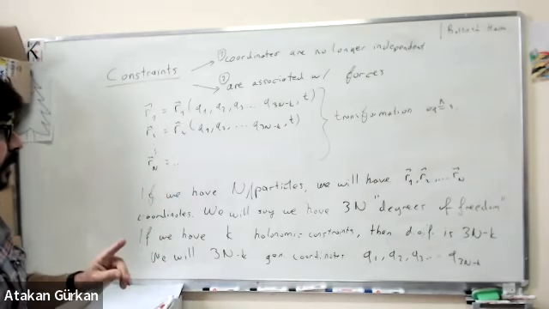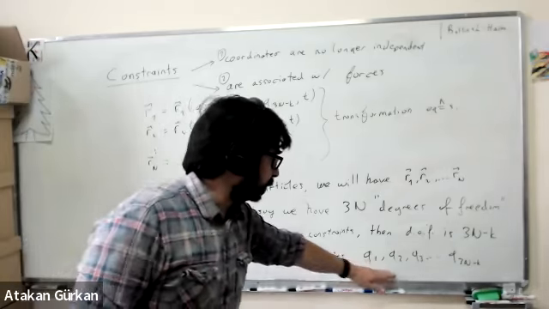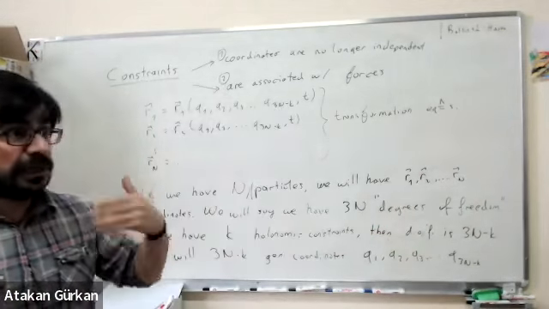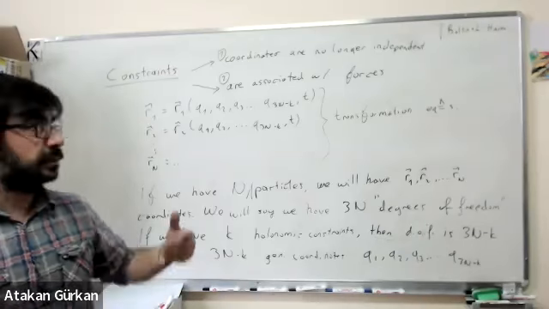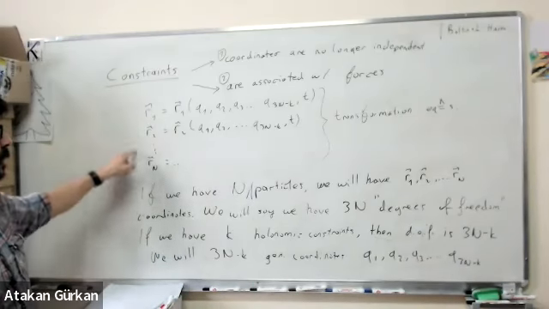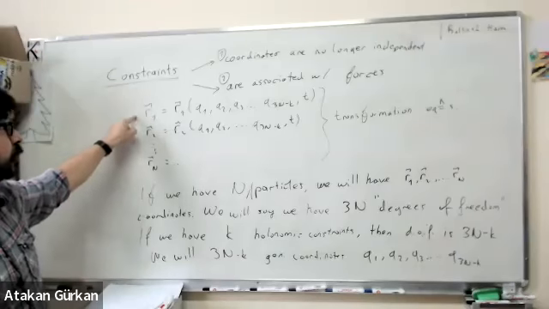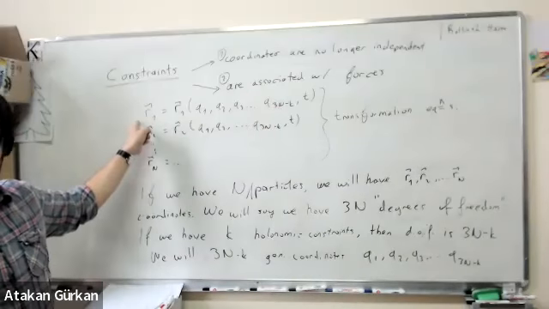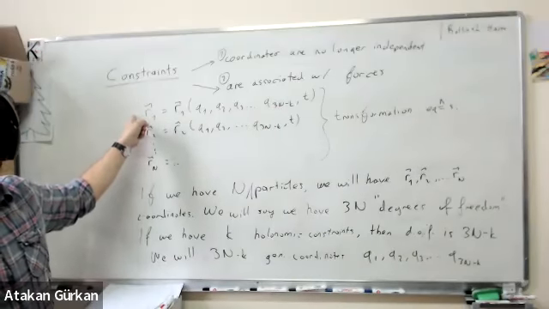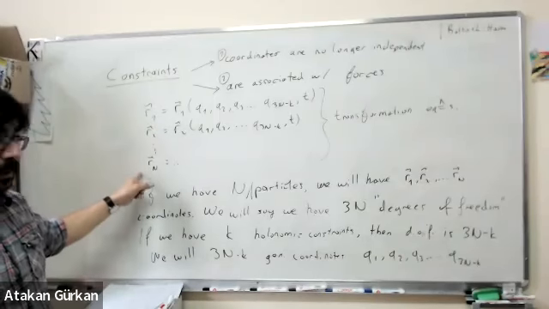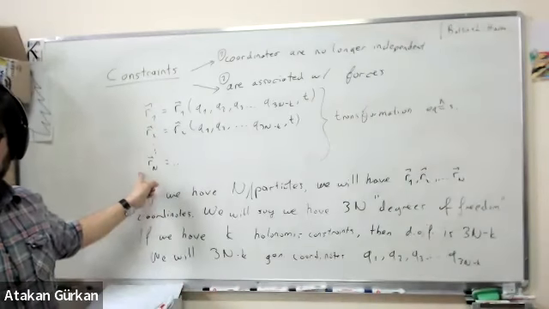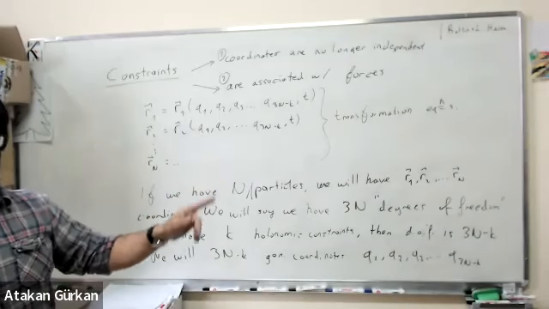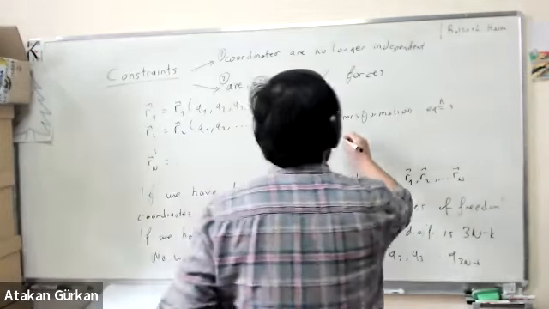Now, one thing to note is that these are not necessarily coordinates, and they are not going to form vectors, right? Your original Cartesian coordinates form vectors. I just wrote one vector equation, or in fact 3 equations: the x component, y component, and z component. Hence, I ended up writing n vector equations corresponding to 3n scalar equations. You can't do the same for the q, right? So this is important.